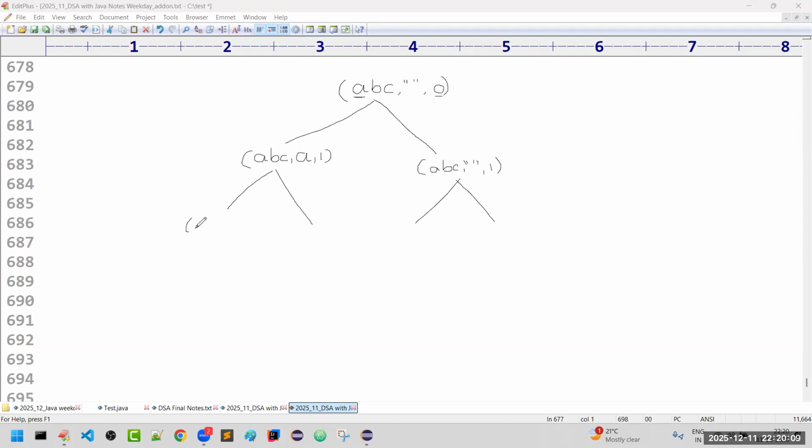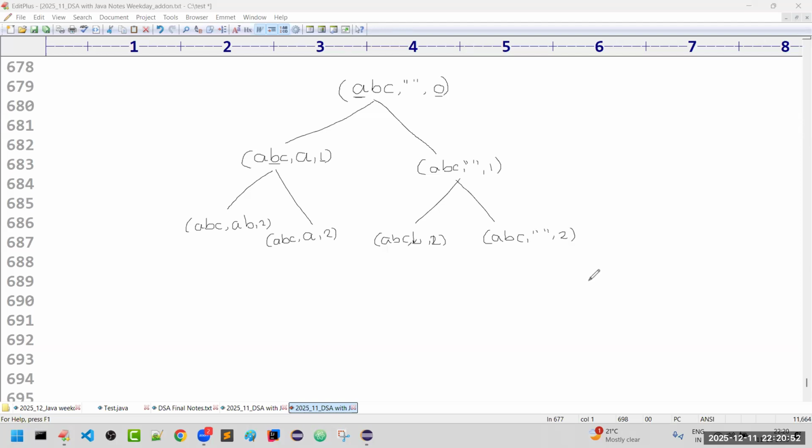Whatever pattern I applied, again I have to repeat here 2 times, here 2 times. Let us repeat. What is the first string? ABC. Now which character do you have to extract? B. Why? Because the index is 1, right? If you add that B to the A, your answer will become AB, comma 2. What about here? Sir, ABC, ABC. So here only A you will get and the index is 2. Here ABC, I am taking B, comma 2. Next here ABC, ABC. So empty string, comma 2.